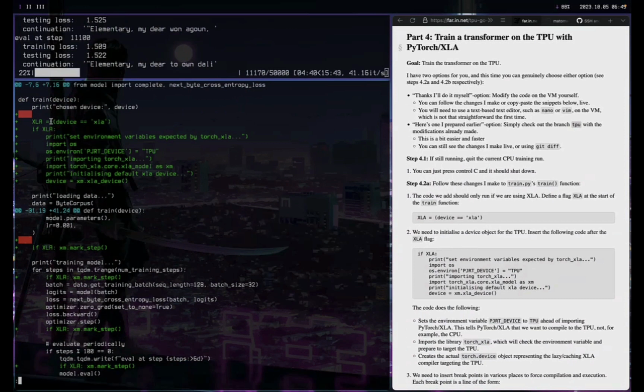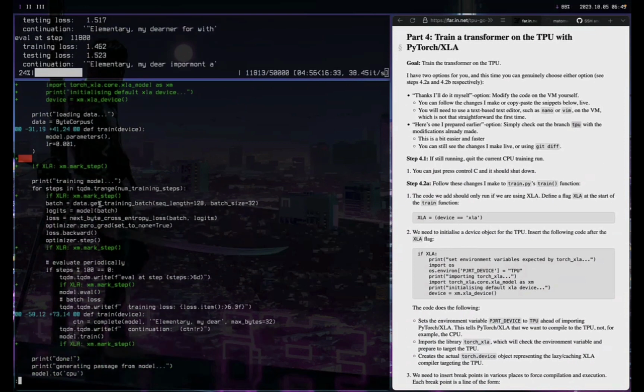So it's importing this torch XLA, initializing the device. It's only doing this if we're on the TPU and we've specifically requested the XLA device with a command line argument. And then it's inserting these xm.mark_step calls before and after the training step and before and after the evaluation code.